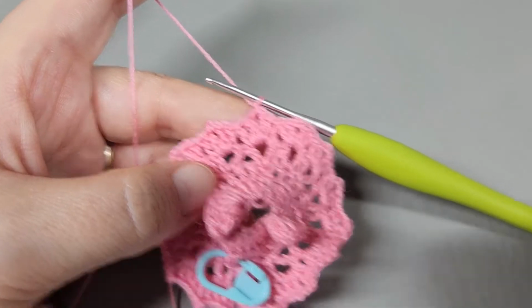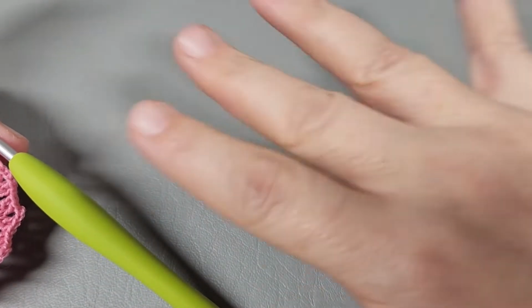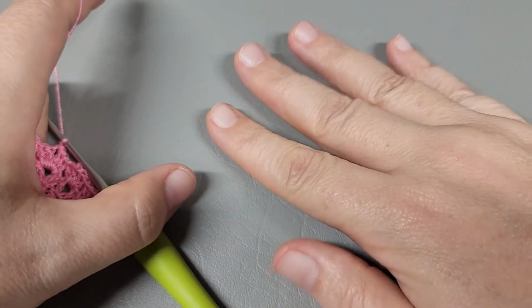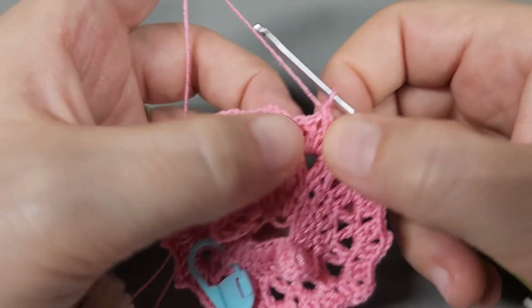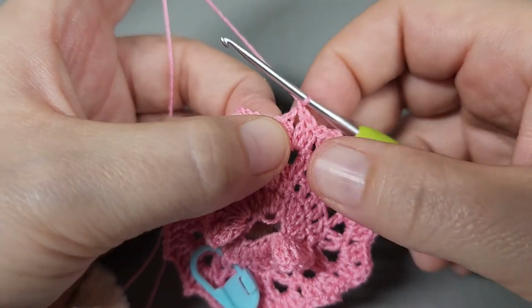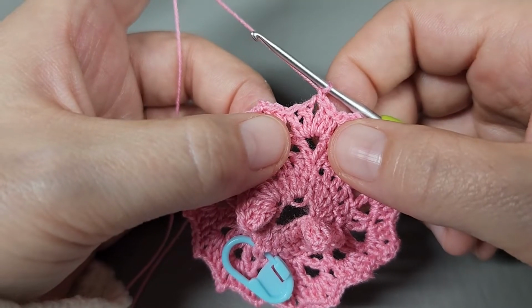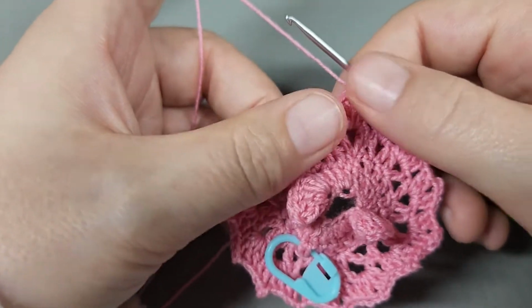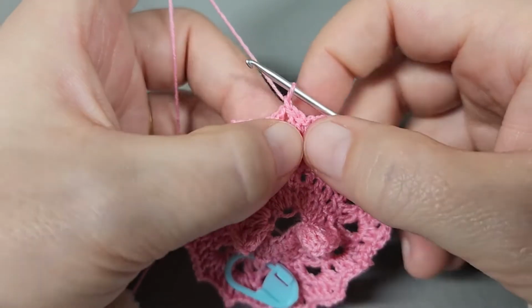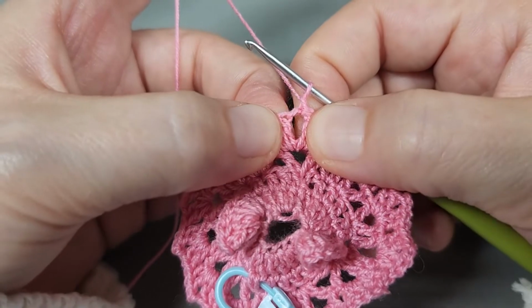So rounds 5, 6, 7, 8, 9, and 10, so the next 6 rounds, you're gonna work shells into your chain 2s, okay? So that was round 4. So round 5, 6, 7, 8, 9, 10, do the same thing. Shell into each chain 2 space, make it all the way around, slip stitch to that first double, slip stitch to that next double, slip stitch into your chain 2.